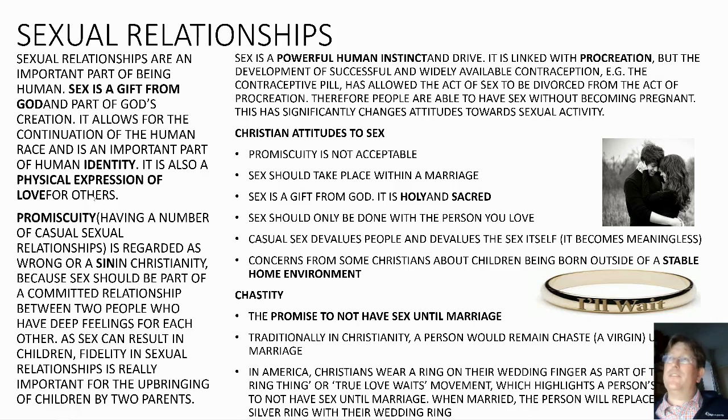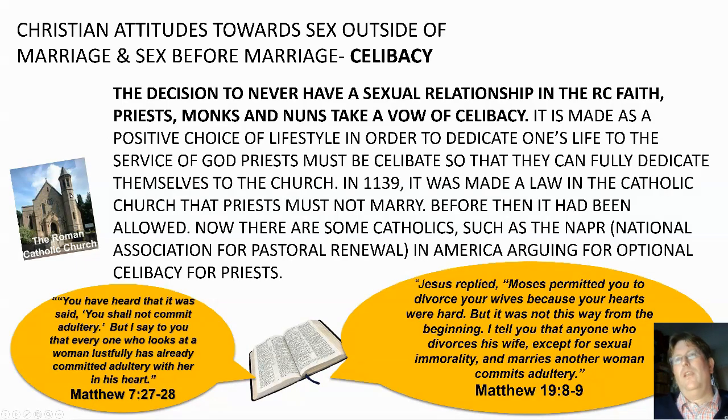And you might think it odd, but it's maybe not odd. In America, which is a highly religious country, Christians commit to this. And there's an idea of wearing a ring, not a wedding ring, but wearing it on the wedding finger as part of the Silver Ring Thing, or True Love Waits movement, which highlights a person's choice not to have sex until marriage. And when married, the person will replace this silver ring with their wedding ring, which is often gold, as it were. Sex outside marriage and sex before marriage.